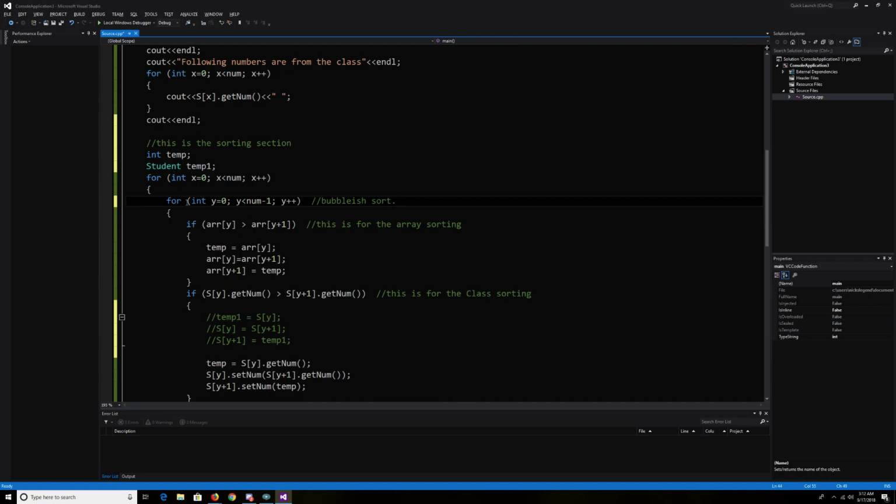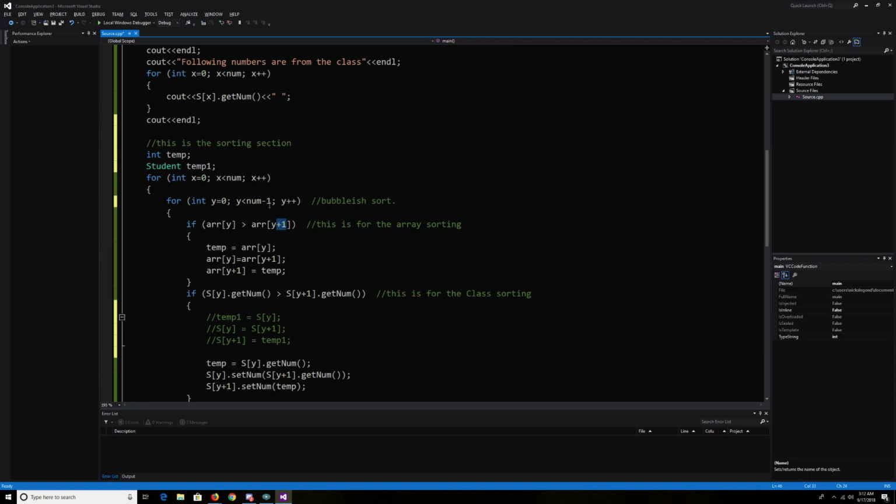So it does not use 2 for loops. And even this is inefficient. Basically it's going from 0 all the way to num, and from 0 all the way to num minus 1. The reason it's minus 1 is because I always look 1 ahead. Therefore, it needs to be 1 less, or else I'm going to get array out of bounds.